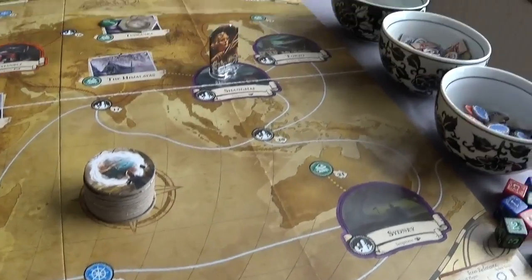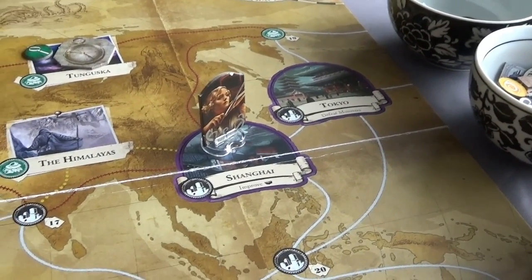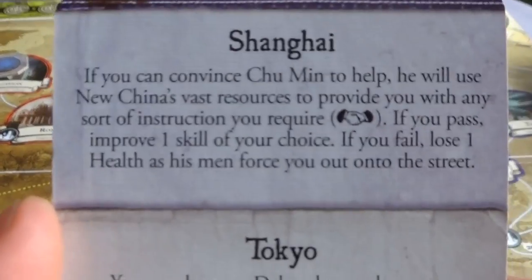Okay, we're at Shanghai, and Patricia Hathaway is going to have an encounter there. We take a purple one there, and we are in Shanghai.